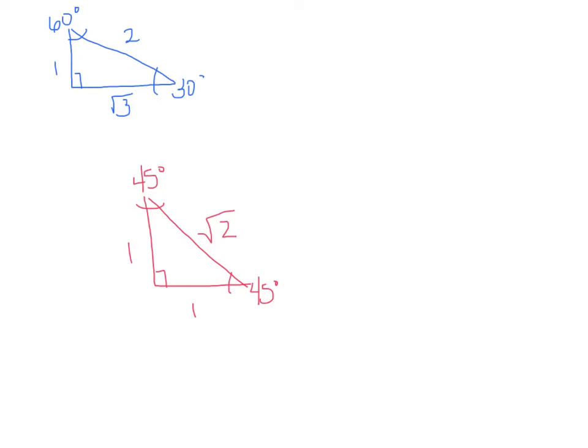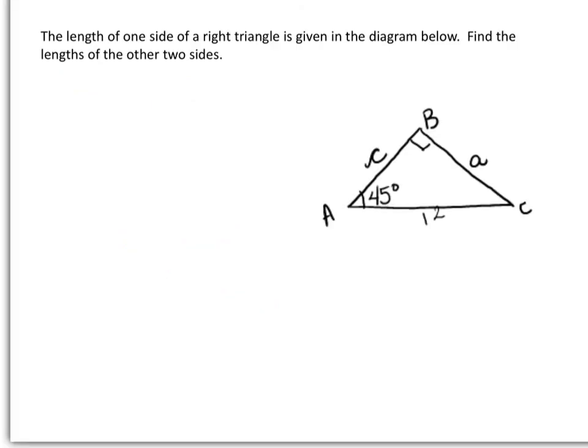So whatever value you have here, you multiply by the square root of 3 for this side. On a 45, 45, 90, the ratios are 1, 1, square root of 2, meaning that the two short sides are the same, and the long side is whatever that value is, times the square root of 2. In this example, I'm given a 45, 45, 90 triangle. What I know is that side C and side A have to be equal to each other.